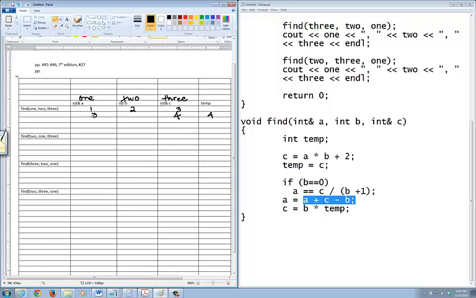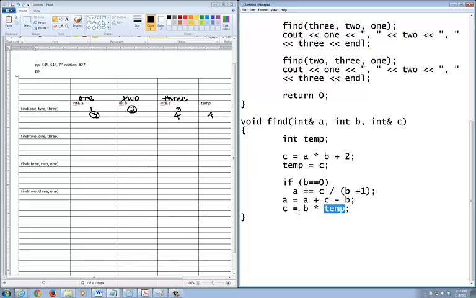I'm going to put a circle around it because it's a reference parameter. That's what's actually going to be reported, right? I want to put a circle around this right here as well. I'll tell you why in a second, because this is what's going to go back as the actual value. Let's take a look at the last step. It tells you to take the temp, which is 4, and multiply it with B, which is 2. 4 times 2 equals C. That now is your 8.